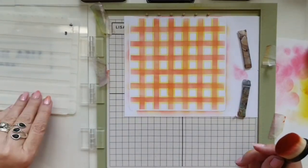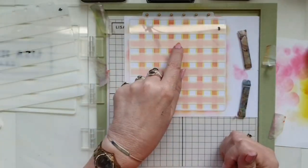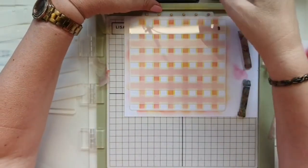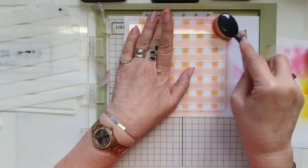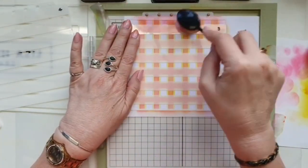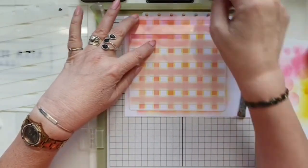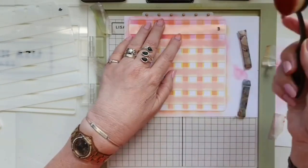Okay, pretty. So now we're going in with layer three, and you can see that the strips of mylar are getting bigger. Now I'm going to stick with pink. I think I'm going to stick with pink on here, and I might not turn this one round. I'll see when I take it off at the end, because this is going to give me a totally different pink to the pink that's going the other way. Because obviously a lot of this pink is on white card, so you can see already that it looks like a proper pink.